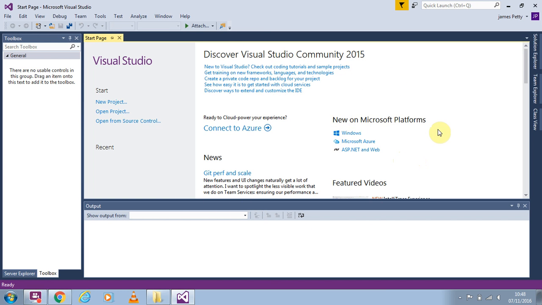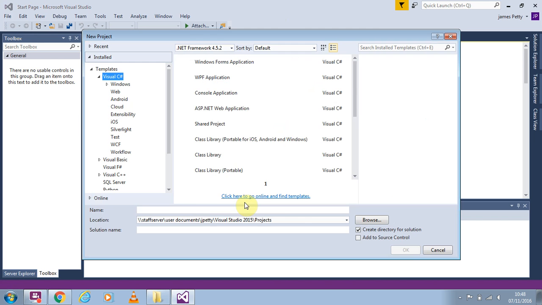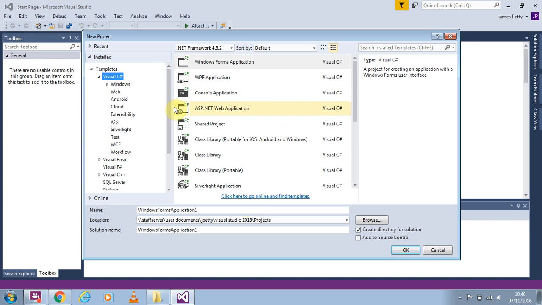Now you can see here I've chosen one color scheme, which is the one on the left. You may well have chosen a different one. It's absolutely fine. You can pick any you like. So, first thing is go File. Once you've clicked on File, I want you to go New Project.